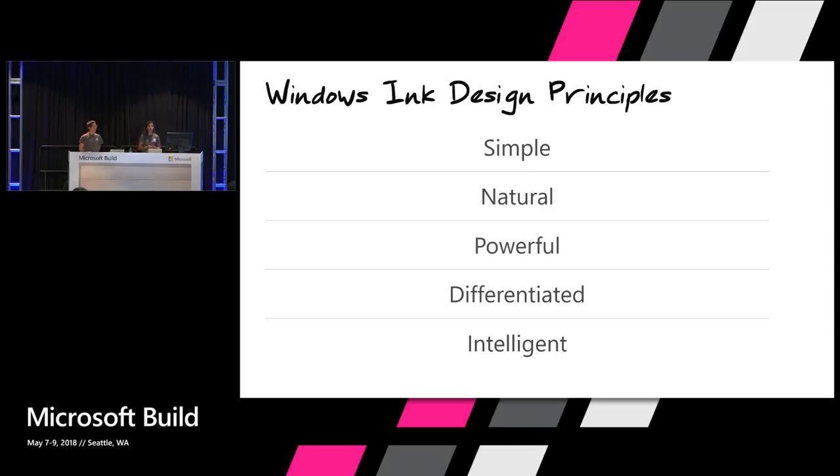The Windows Ink platform makes it easy to add ink to your app. To start, you just need a few lines of code. It's that simple. And we provide a natural experience. Our pencil brush is texturized just like a real pencil and responds to tilt and pressure the same way a pencil does in real life.